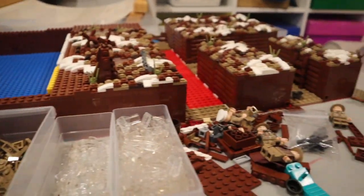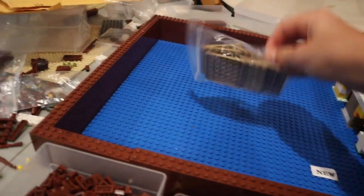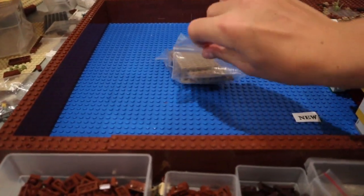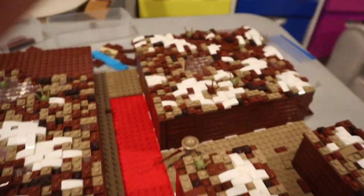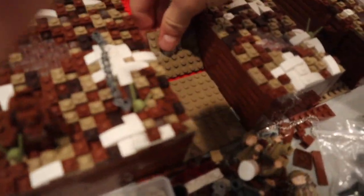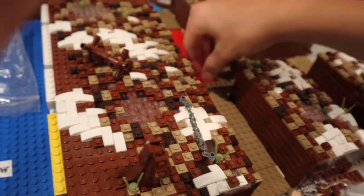So yeah, we're going to go ahead and finish plating the trench with the plates I got. Just open this up. I've actually never had 6x6 dark tan plates, but like 8x8 plates has that one down at the end. So, just dump it out. Let me make sure that I'm not going to stick them down yet. I'm just going to plate them down like this.